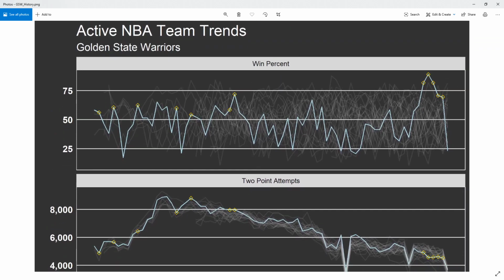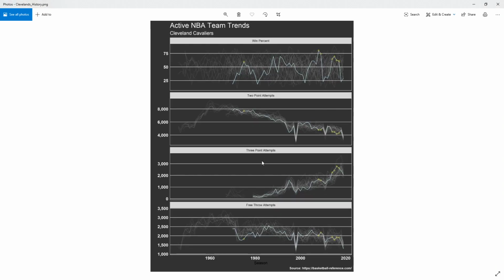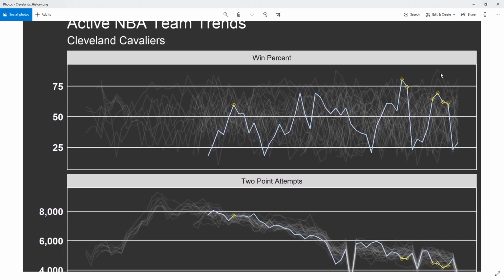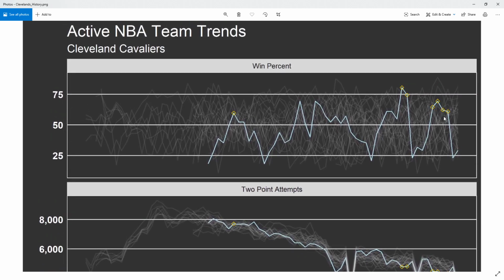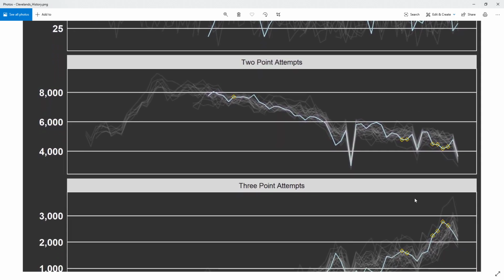We also did a quick plot just for you, Patrick, of Cleveland. Oh, yay. Historic Cleveland Cavs here. So let's see what we've got. We've got clearly the LeBron era in there, win percentage. So there's the 2 years, right? The win percentage there, and then he left the team, and then there's the comeback years, right?